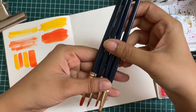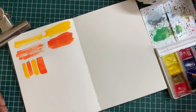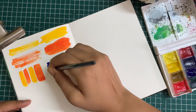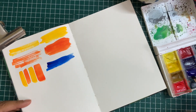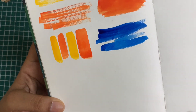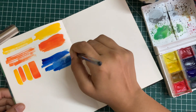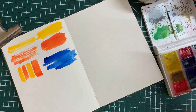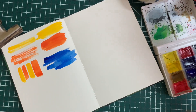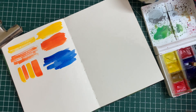I'll pick out some different colors this time — maybe a nice blue. This set of watercolors is from White Knights. It's a little dry, which is why I don't like synthetic brushes so much for watercolors — they don't hold a lot of water. So if you're looking to hold a lot of water, I would not recommend synthetic; I would recommend some other hair. There are a lot of different versions out there, so you should look at that. I'm going to try out another color — this is size two.